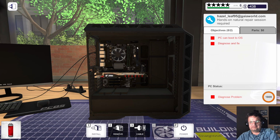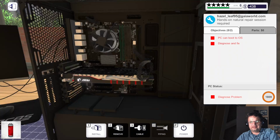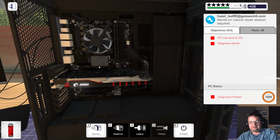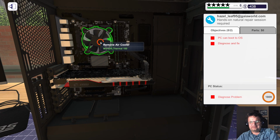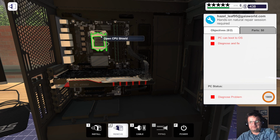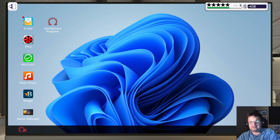Almost there. Okay, that looks pretty good. Okay, the CPU needs to be replaced. Well, first of all, Hazel Leaf, do you care if we used parts?